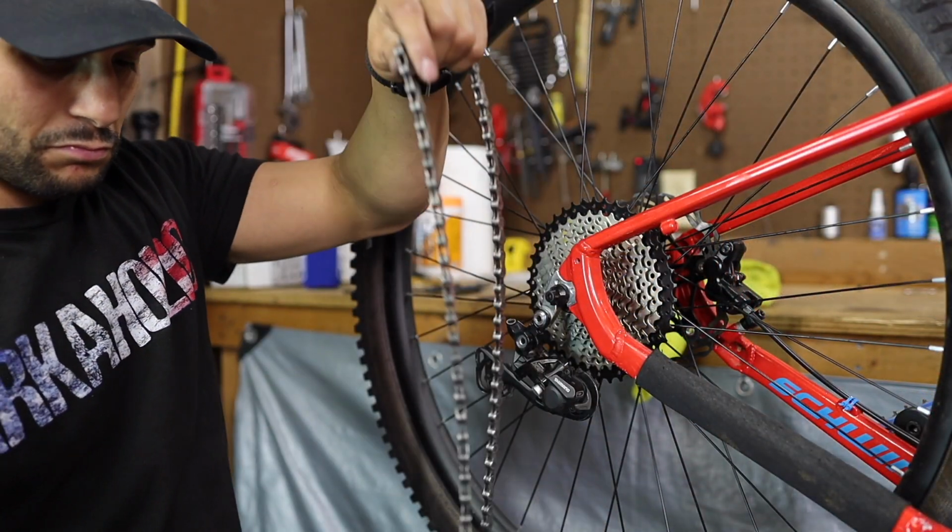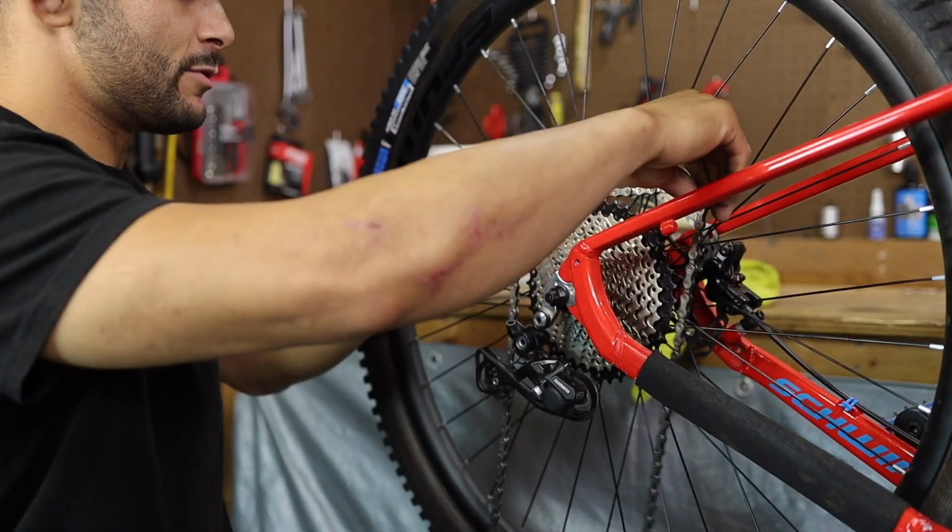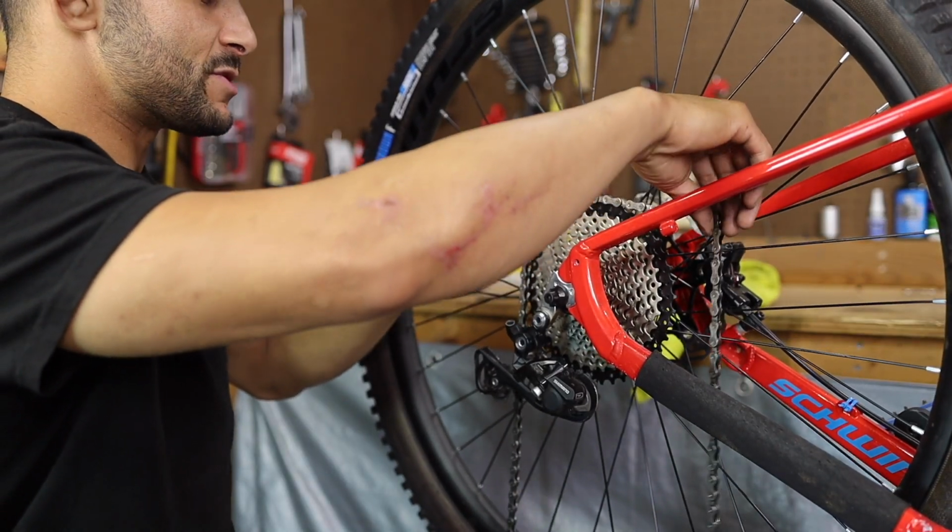So let's go ahead and get the chain routed on here. So the way we size our chains, and apparently this is the proper way, we just read in the book that More Beans Mr. Taggart sent us.